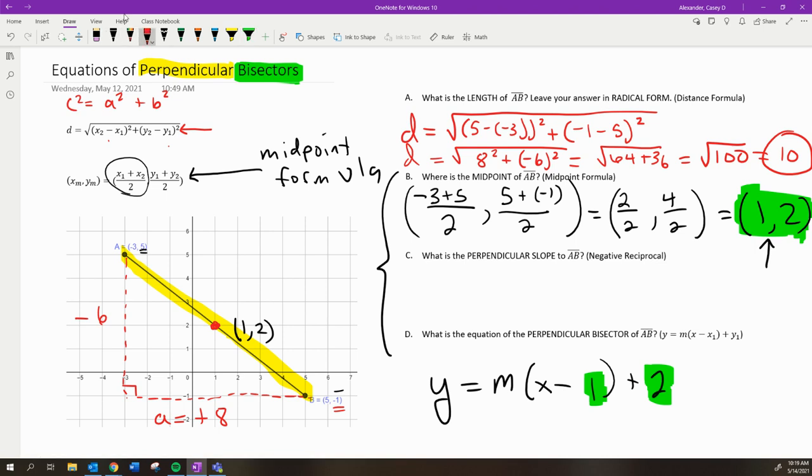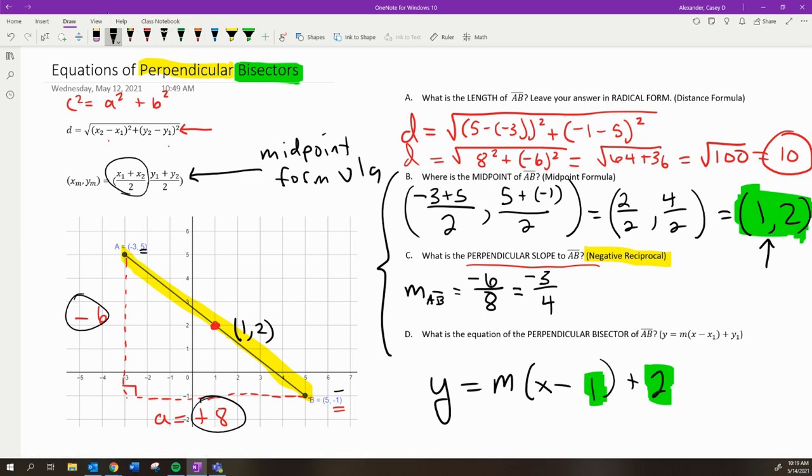Then the other thing is, what's the slope that's perpendicular to AB? We remember that it's this thing called a negative reciprocal. But first, I need to know the slope of AB itself. The slope of AB, I'll denote it as m sub AB, is rise over run, which in our case is -6 over 8. As you've heard me say in class many times, always reduce a fraction. So that's -3/4. The slope of AB is -3/4, but that is not the slope that's perpendicular.